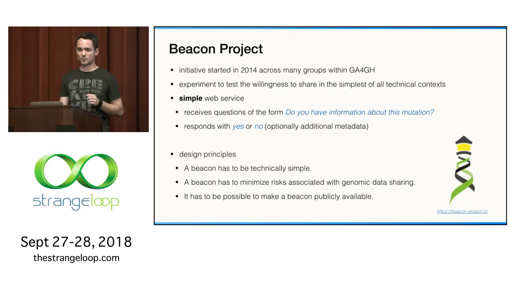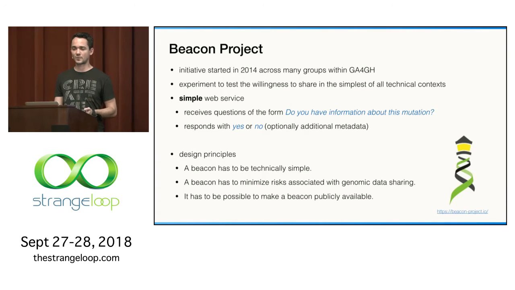And this term comes from a GA4GH initiative that was called the Beacon Project. It's something that started back in 2014. Basically, GA4GH recognized that data sharing is the key and data sharing is needed, but they didn't know if the world was ready to share data. So the premise for the Beacon project was basically to just test willingness of organizations to share.